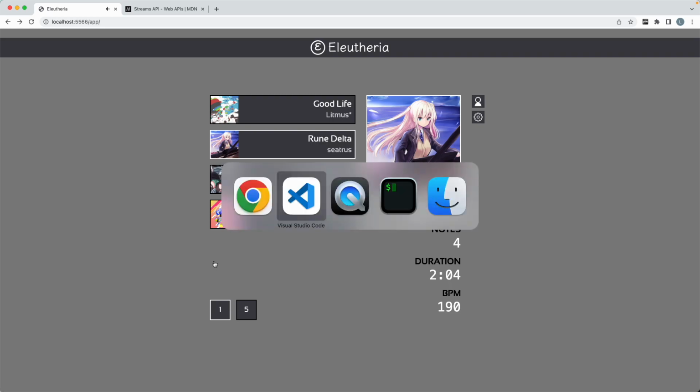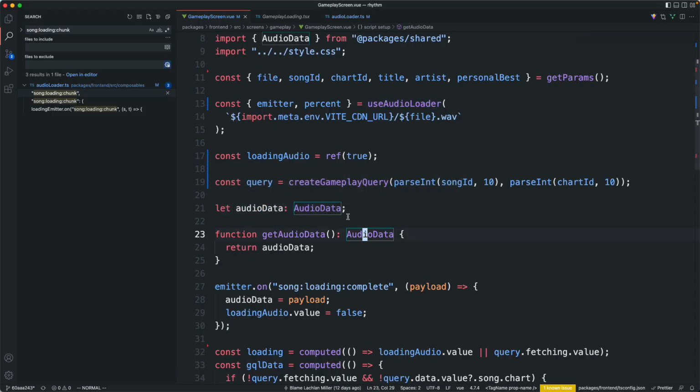I did mention there was still a bit of a code smell here. Let's take a look at that. We have this event emitter here, and this is the code smell to me. I don't think this should be exposed. I think this is kind of an implementation detail of the use audio loader. It was used twice before, once for loading the chunks and now for loading the full data here. But we can see all it's doing here is emitting an event, and then it's going to pass us a variable, which we then go ahead and assign. We then create a function which returns it, which doesn't make any sense to me.